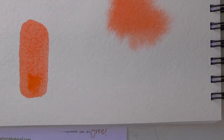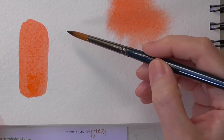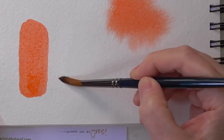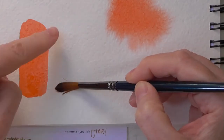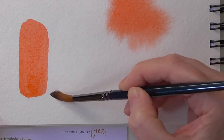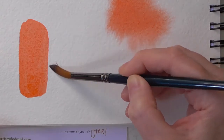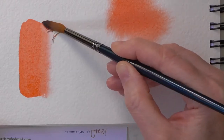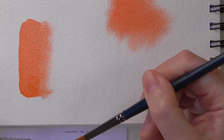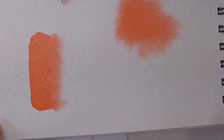Right, so I'm just going to paint in some colour there, and then I'm going to soften part of the edge. I start painting a little way away from my hard edge, which is here, and I go up and down and up and down, so I'm painting a moist area for the paint to go into. Then I'm going to gradually work into that lovely scarlet area and then stop painting, and now the paint is bleeding out and giving me a lovely soft edge.